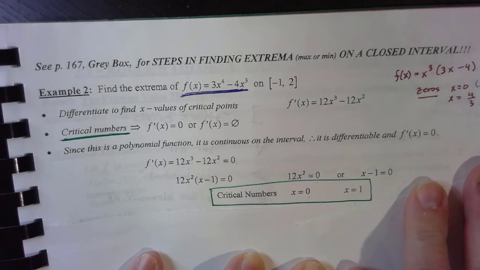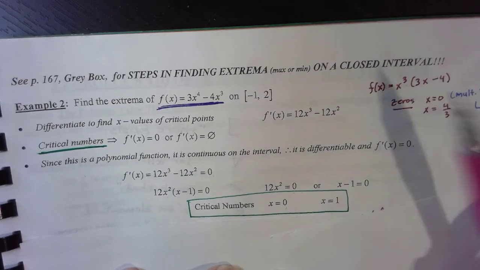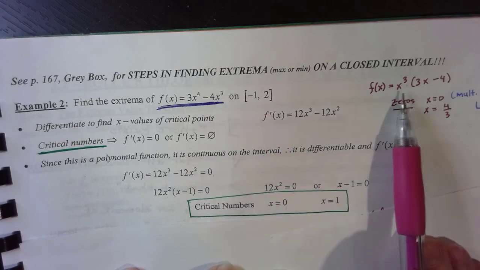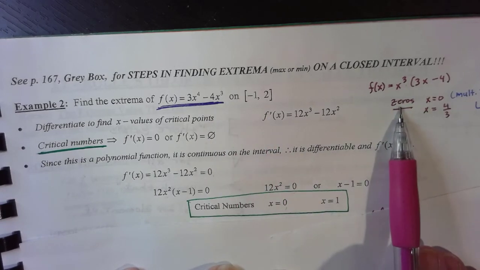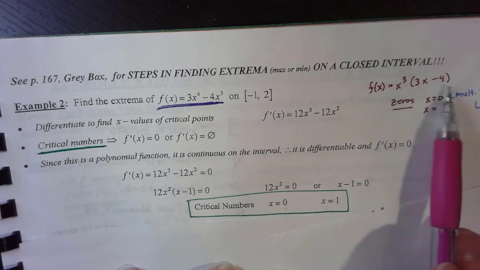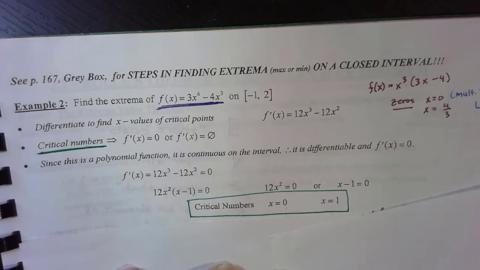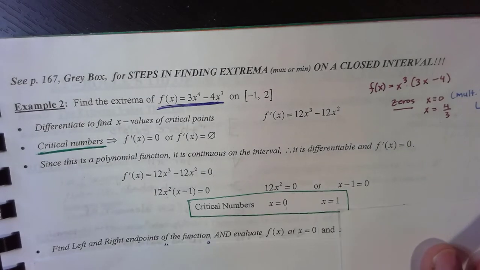Now, there's a little more algebra you can do when it gets around to sketching this. You certainly can see that in the function, I can factor x cubed out, and my zeros are going to be of my function where x is 0 and where x is 4/3. Also, you might remember from pre-cal, this is a linear root. That means that we're going to pass right through 4/3, and my y values will go from positive to negative or negative to positive. But this is a multiple root. X is 0, and x cubed is going to make this behave like a cubic function as it passes through the root. So just some ideas of what it's going to look like.